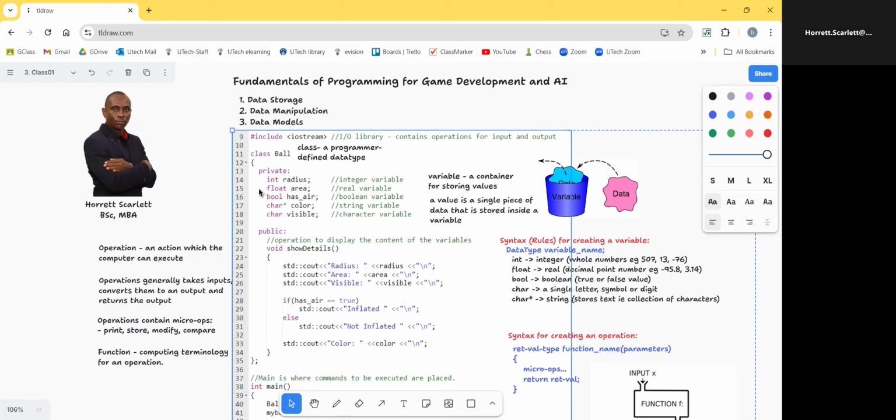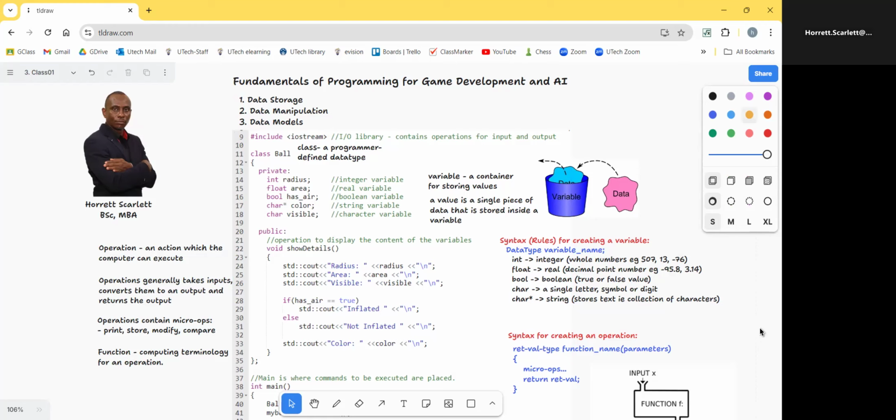So on line 15, for example, we are creating a variable called area. And this variable can hold a floating point value or a real value. And we have terminated that line, that command, with the semicolon.